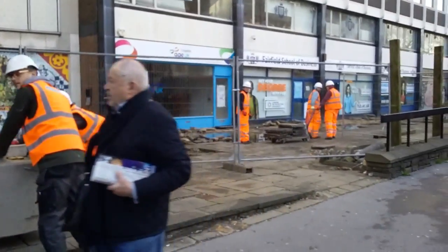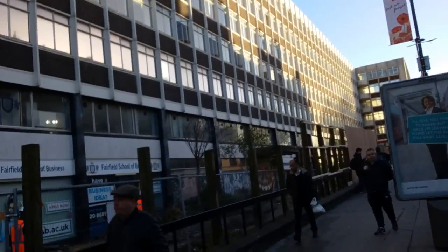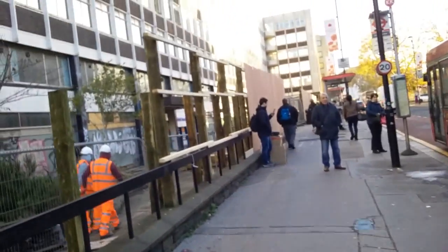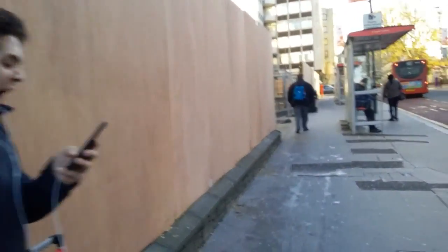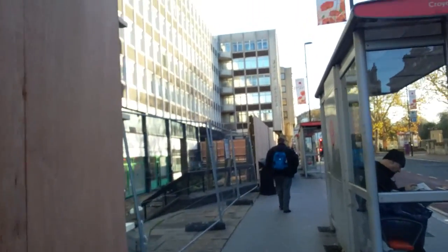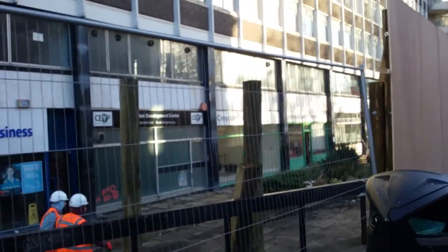As you can see, works are underway now. Yeah, this building's definitely going, this is definitely coming down this way. That's Park House, I'm not quite sure, because they said they wanted to keep it on that planning application back there, but they want to put it down. Yeah, check out the website, R&F Queen Square, Croydon, all the information's on there. But I'll post a lot of information at the end of this video so you can see what's going on.